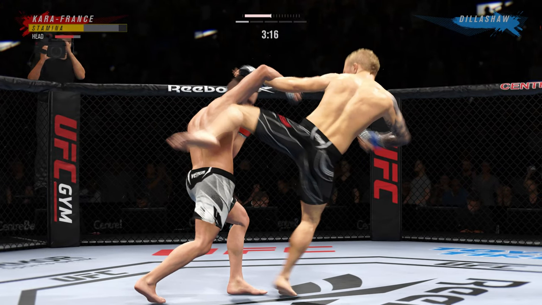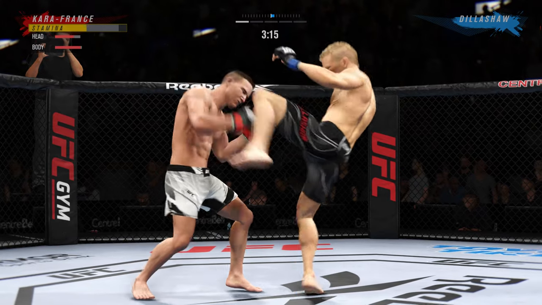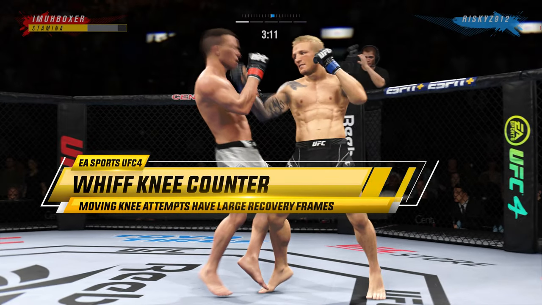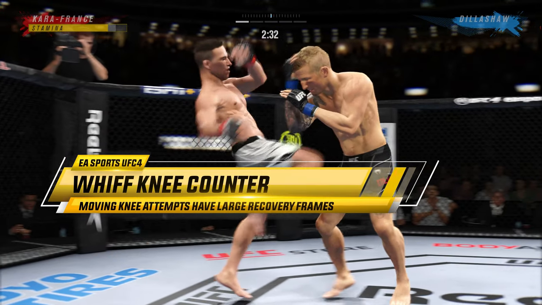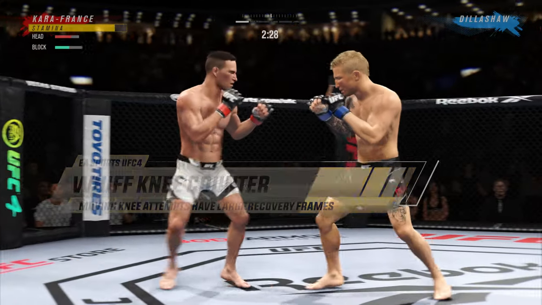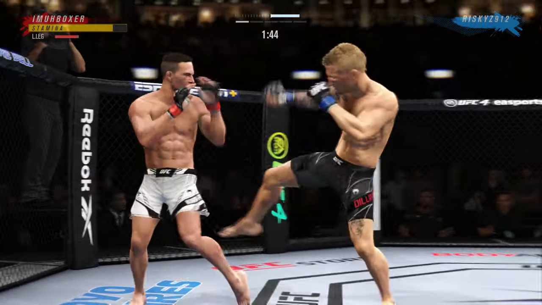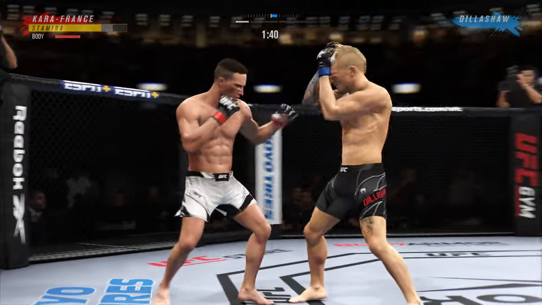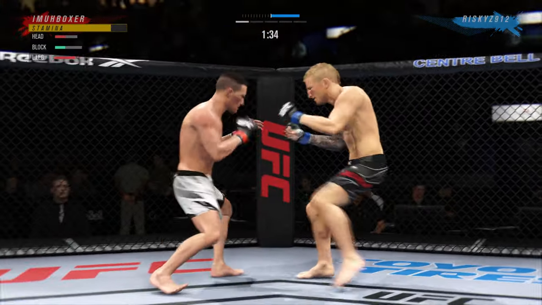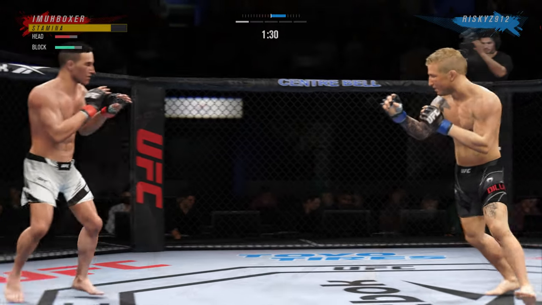Now, my opponent is throwing the high kick outside of range, and I'm trying to time that. But one thing that my opponent was consistent at that I didn't know: whiffing this knee counter every time, he had enough frames to land an uppercut. That's huge. That's one thing that I was working on. That was money for him. So, a risky, very technical fighter, and you see, he is piecing me up on the feet.